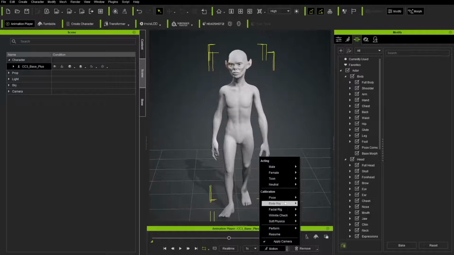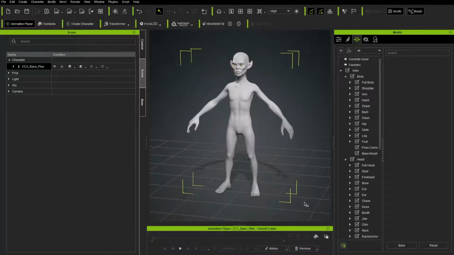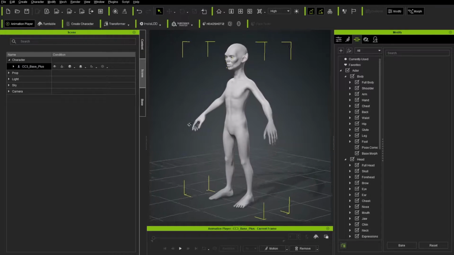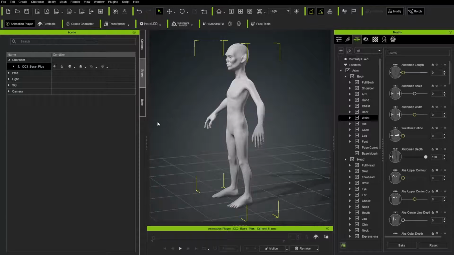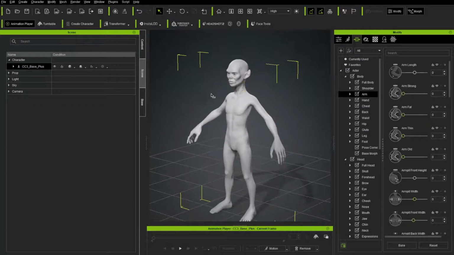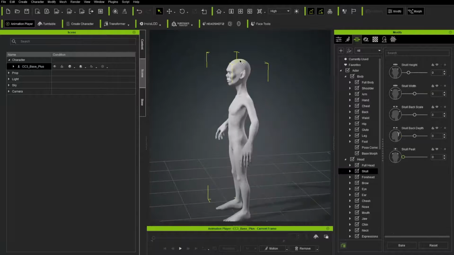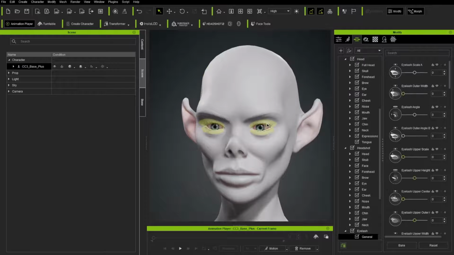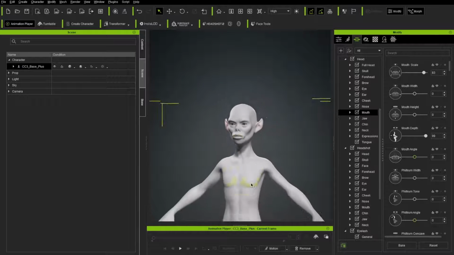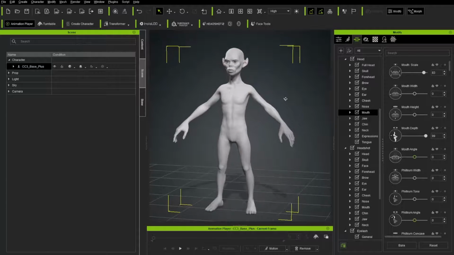So let's go back here to motion, pose, and we'll switch back to a pose here. And even though we made changes in ZBrush, we can still go back in here and say, okay, now that I've seen it in ZBrush and I've seen it in here, I want to make the belly a little bigger. Maybe I want to make the hands a little bigger, the arms a little shorter here, maybe the neck a little bit longer, maybe the head a little bit bigger, maybe the eyes in here. So again, you can just click on the eye area. That'll take you here, and then you can change the eye scale, or you can click in here and change which way the eyes are tilted. You can move the mouth out a little bit here. So again, go through here, change and modify any proportional stuff you want to do.